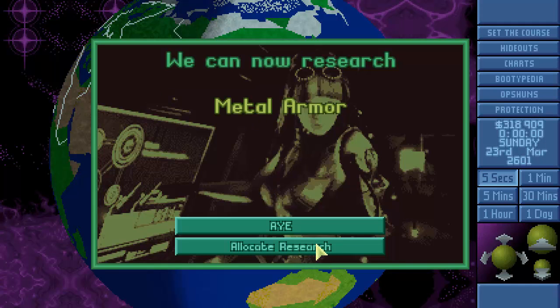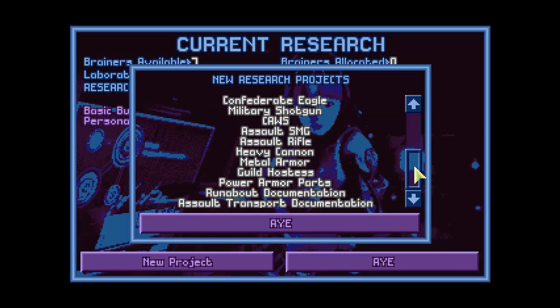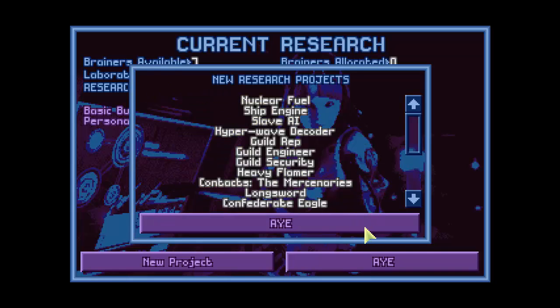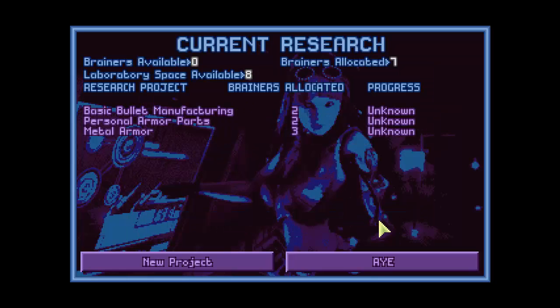We can now research metal armor. I think this is where we're actually going to get some decent, better options. So let us get that in the queue here. Let's put three brainers on metal armor. Okay. And let's put four, two here. Split it all up. Two here. Okay, so after this episode, I'm definitely putting a tech pull out, guys. That's just what we're gonna do. We're just gonna let it crank.